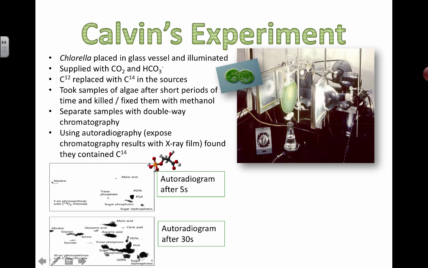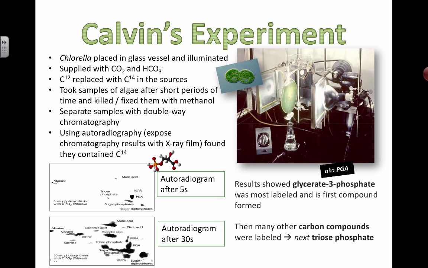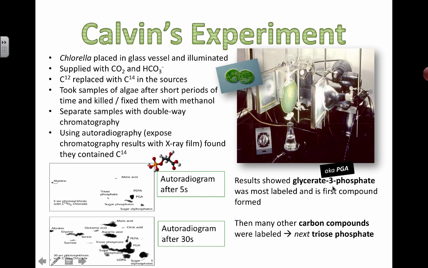Furthermore, not only did it tell him that there were tons of other molecules incorporating this C-14, he figured out by comparing this simple diagram to this one that whatever this blob was here was one of the first molecules being produced in the process between five and 30 seconds. Here the blob is actually bigger. So it tells me that in the conversion of this stuff to glucose, whatever is making this blob is one of the first intermediate compounds being made. And that, my friends, is the thing. It's called PGA. In our syllabus, we call it glycerate-3-phosphate. When you have to draw your Calvin cycle out, glycerate-3-phosphate is one of the first intermediates that you have to know about. Then one of the others is triose-phosphate.